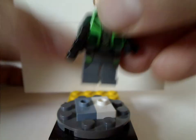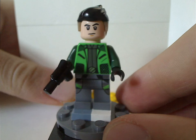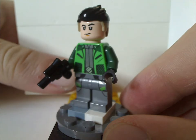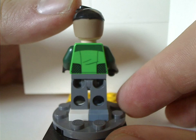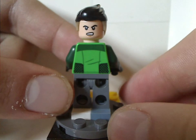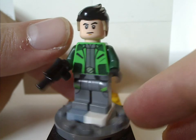Next is the main protagonist of the Star Wars Resistance show, Kazuda Ziano, or Kaz for short. His front torso print is done quite nicely, got some good shiny bits to it, same with the leg print, also done nicely. The hair piece has nice sculpting to it, which I think can work on some other custom figs as well. His back torso print is also nicely done, and his double-sided face — which might be the same as Hawkeye's but I'm not sure — does kind of work out for him.